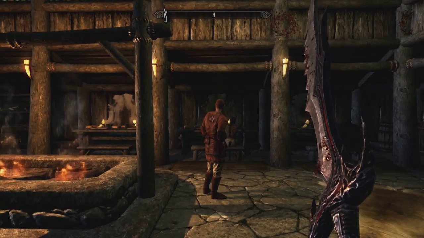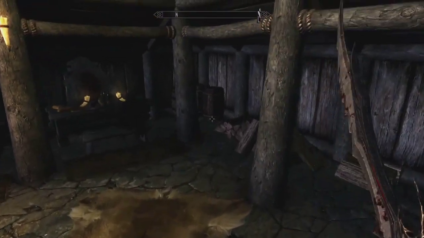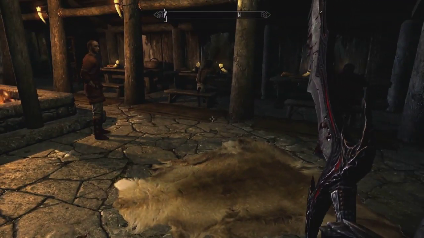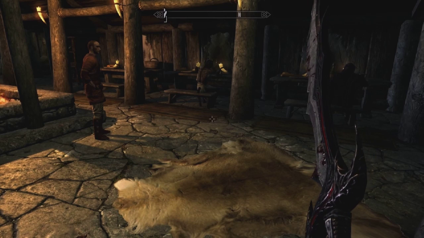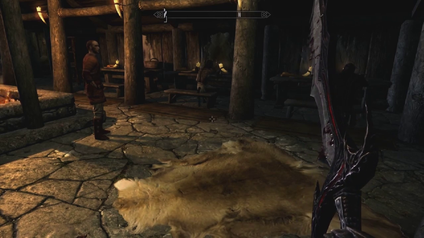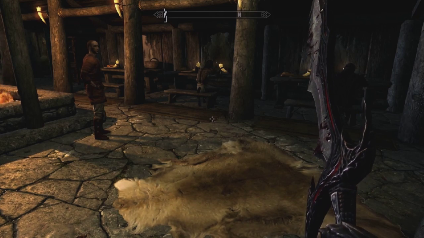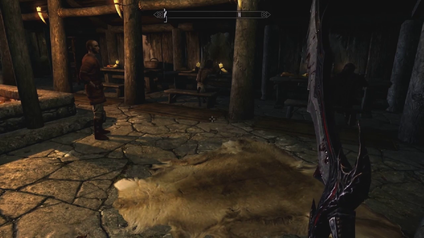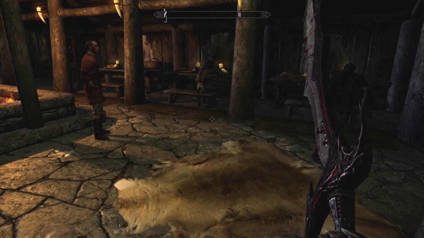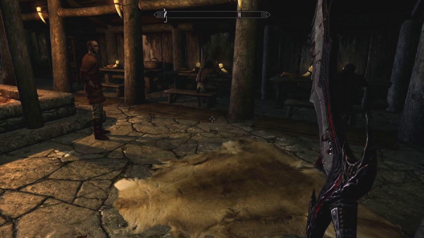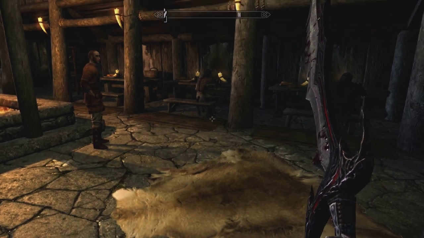So we are back in the Four Shields Tavern. We have Dolphin's ring. We've killed the bandit. So effectively we went from stage 0, and then we talked to Dolphin. We got stage 10. We killed the bandit. We got to stage 20. We retrieved the ring. We got stage 30. And hopefully now Dolphin will present us with a new dialogue option. And once that's done, he won't present that option anymore because it will jump the quest to stage 40.